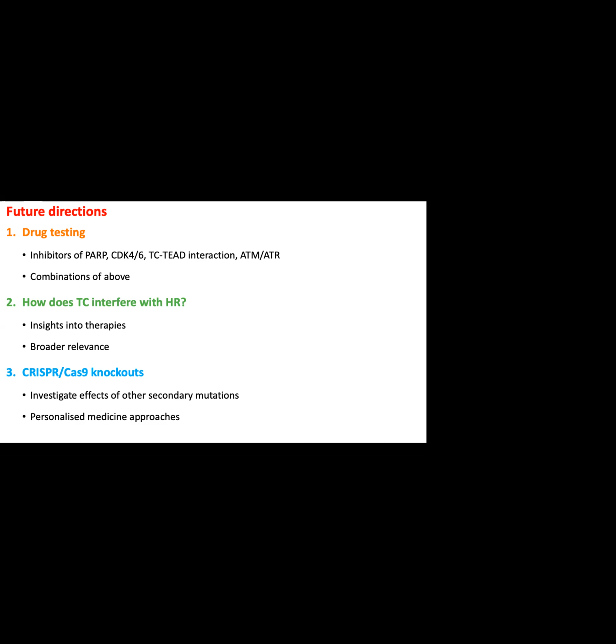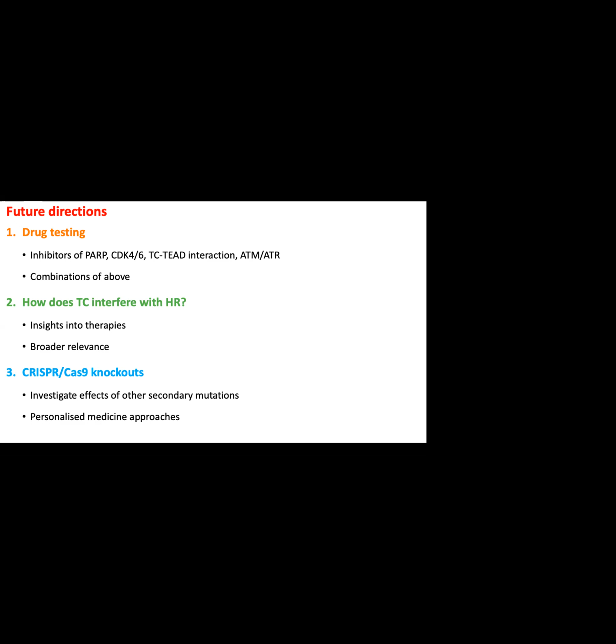Again, targeting the TAS-CAMTA1 TEAD interaction we've shown might dampen the ability of these cells to proliferate in longer term cultures. And ATM-ATR inhibitors could act in a synthetic lethal way to cause apoptosis instead of senescence in these cells. And again, you could test combinations of these as well.